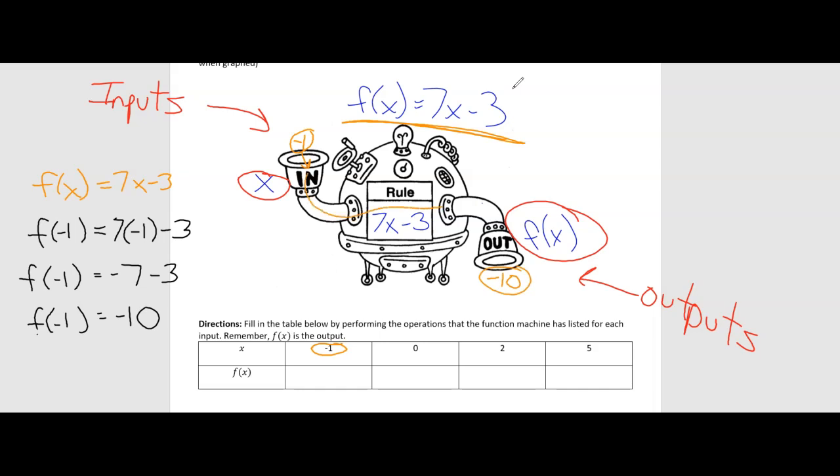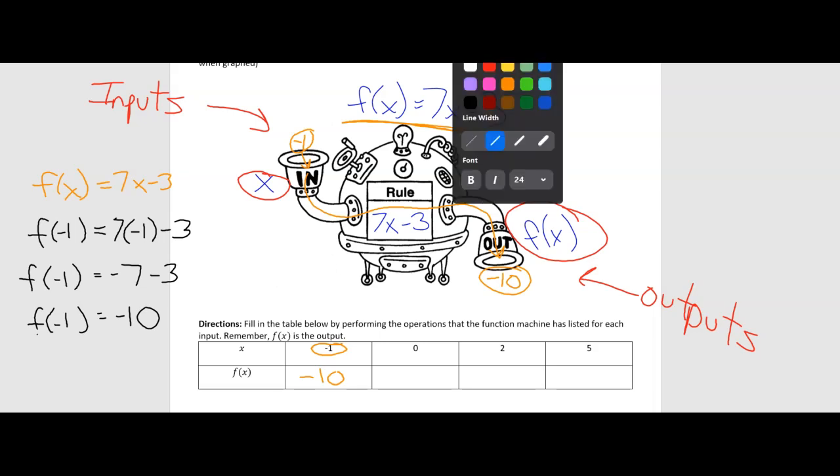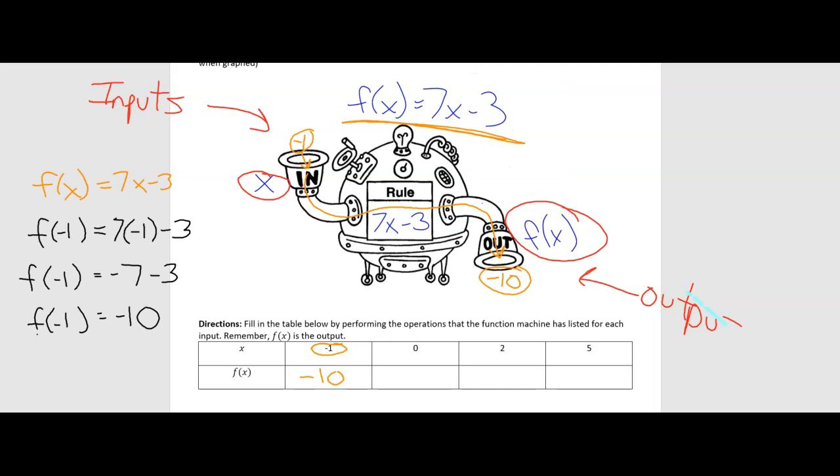So it travels through here, and again, it's just a visual way of describing what's going on. Really, it's just mathematical operations that are occurring. But after we have applied all the function rules, we are left with -10, and that is our f of x value. In this case, it would be our f of -1 value. So we can do that with any number that we're allowed to substitute into the function. Here, we are going to try it with 0, 2, and 5. Let's do one more together, and then you can try the other two on your own.